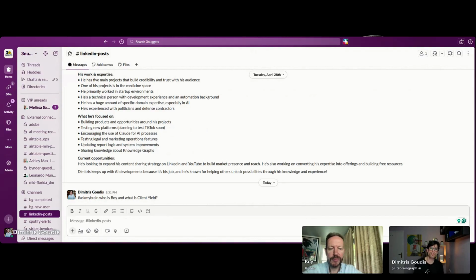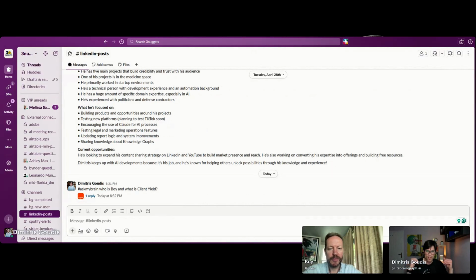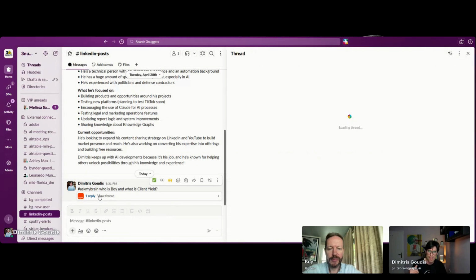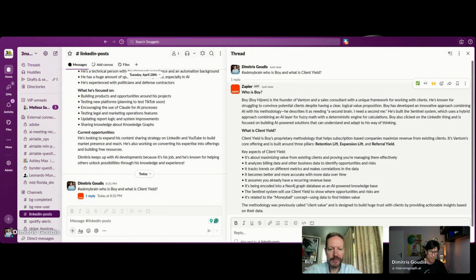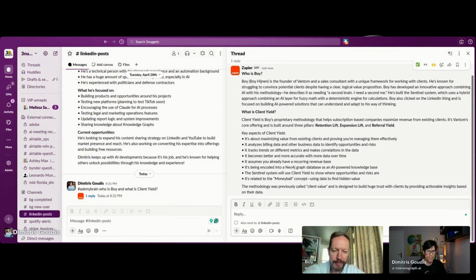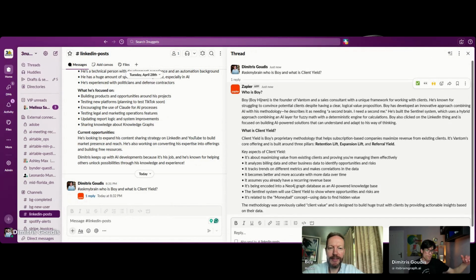The process is responsible for receiving the question, understanding it, and recognizing the searching terms, Boy, client yield, and the concept of what I'm trying to answer to myself. It queries my graph database and gives me back the information I have from my conversations with Boy. And here it is.